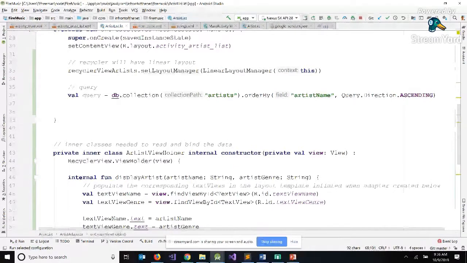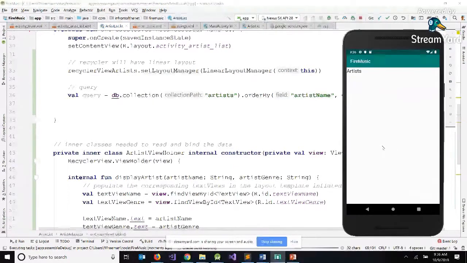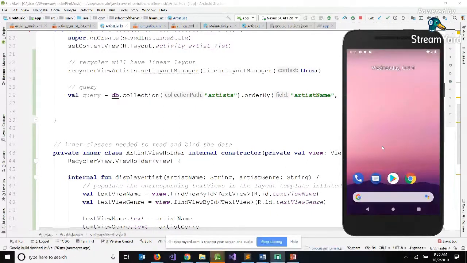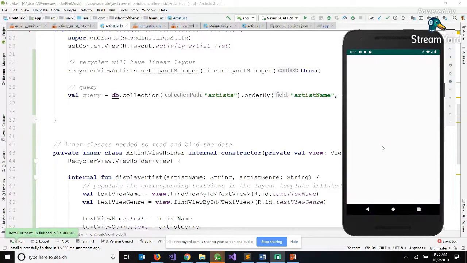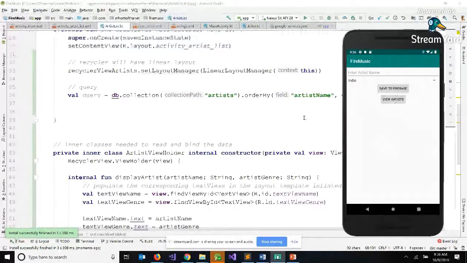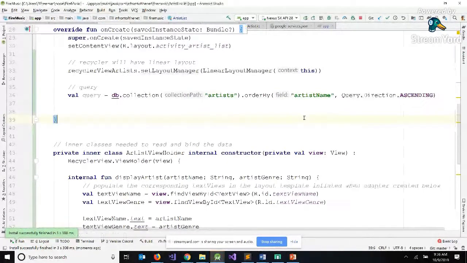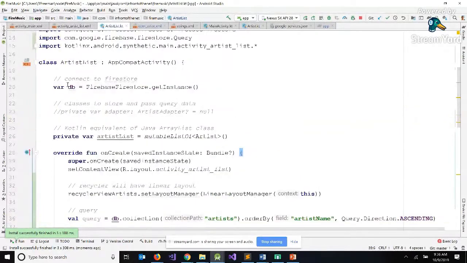But why, if we run it again, we're still not going to get anything, Ali? Correct. There are kind of three sides to this. The first side is connect to the database and run the query, right? We have that.